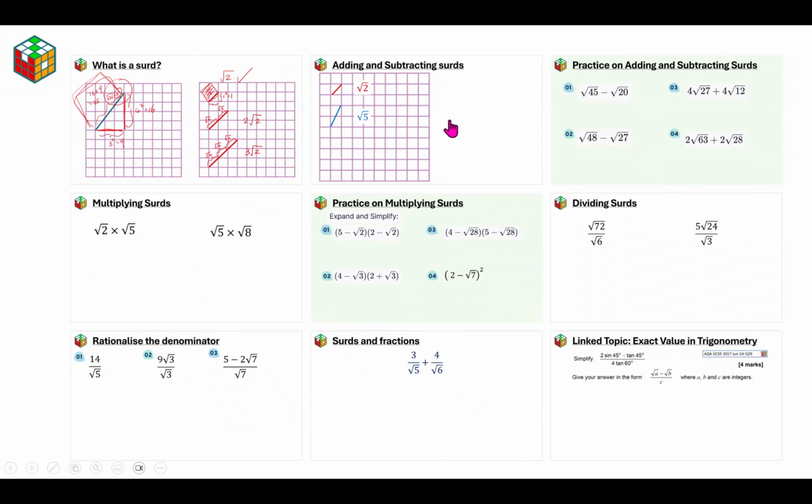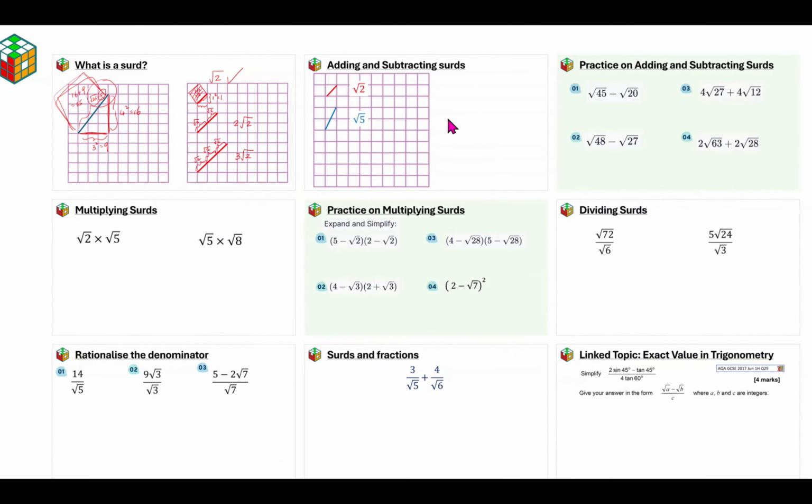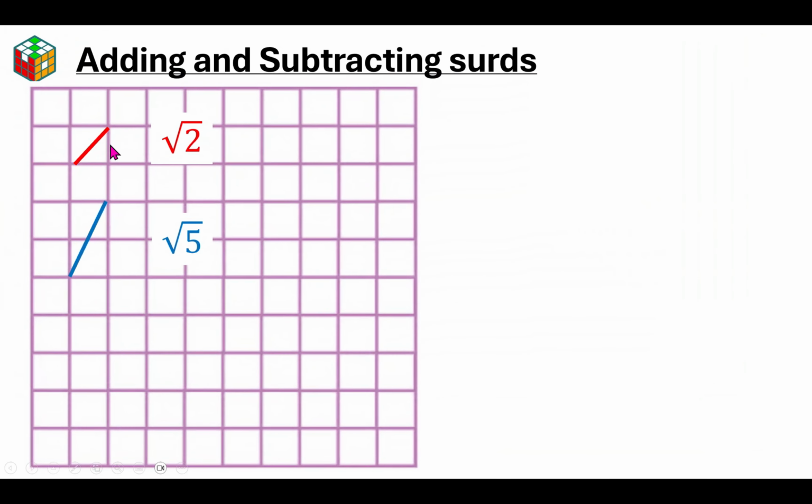Then the next step is adding and subtracting surds. And now you know why I call this root 2 and why I call this root 5, because the square of that is 1 square. That is 2 square, means 4, and that is 1. If I make that a square, it's going to be 4 add 1, which is square root of 5 for this dimension. Because that is equal to 5, that 5 is the area, but I just want the dimension of that. Once you understand this, you understand that they are not in the same diagonal, so you cannot extend that correctly.